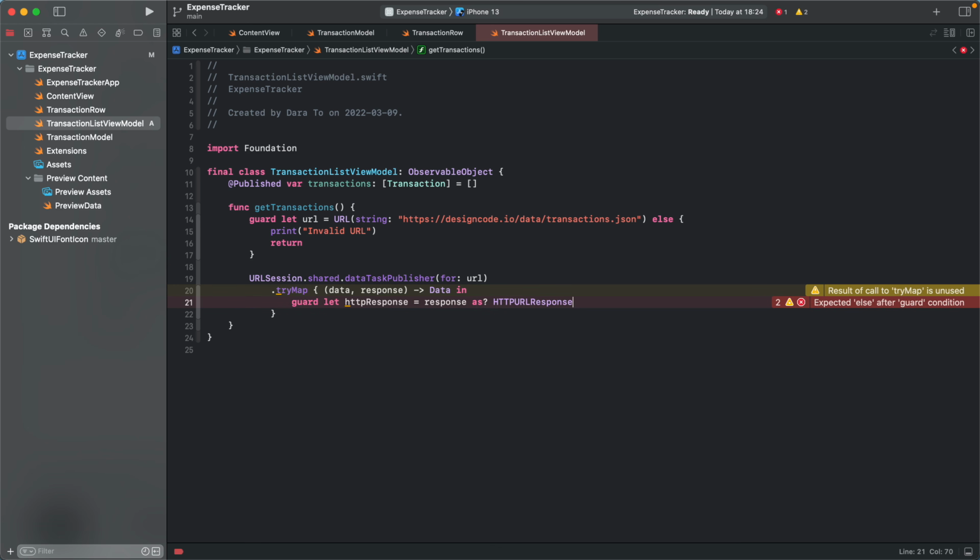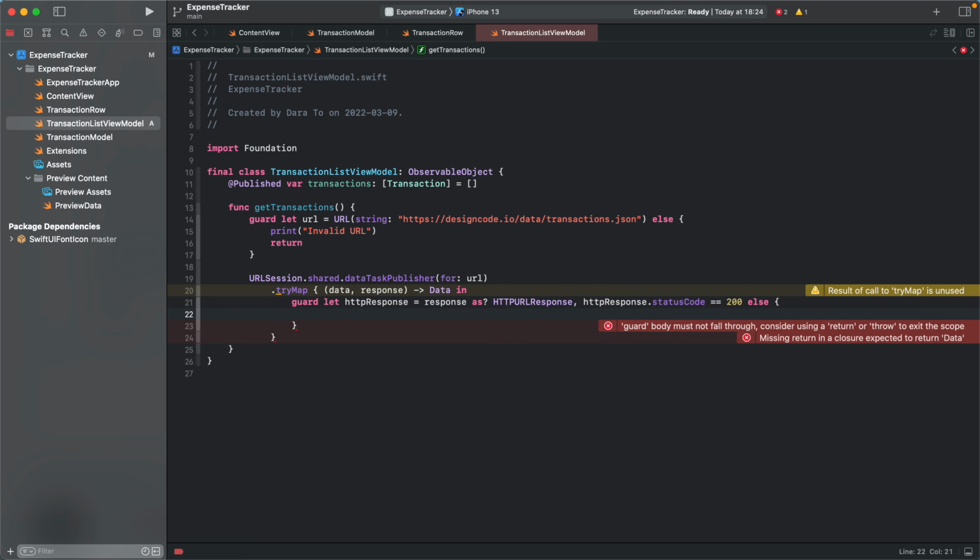And if there's a response, verify its status code at the same time. httpResponse.statusCode equal 200, else. Note that here we only validate if the status code is 200 because the URL is a JSON file. But a more complex API may return between 200 to 300 non-inclusive for a success. So you may want to take that into account.